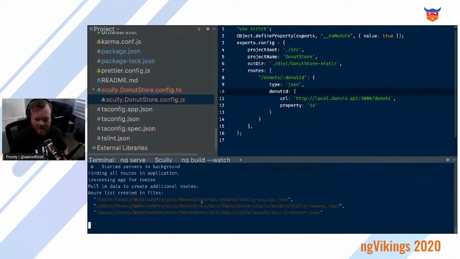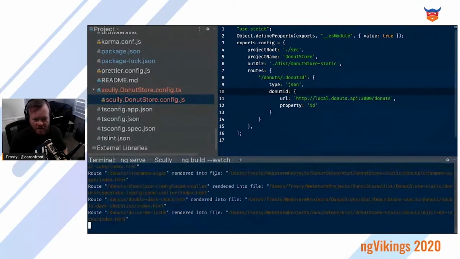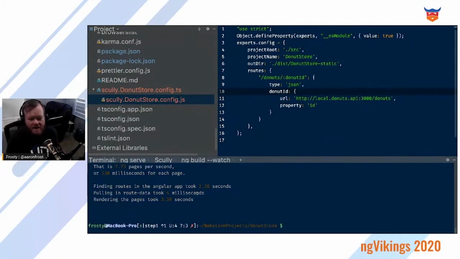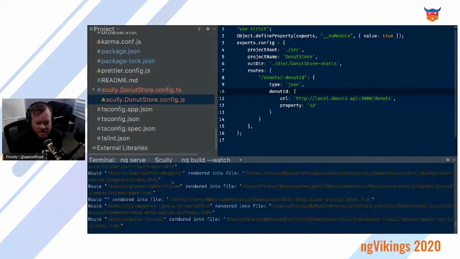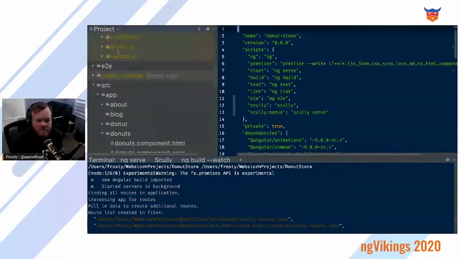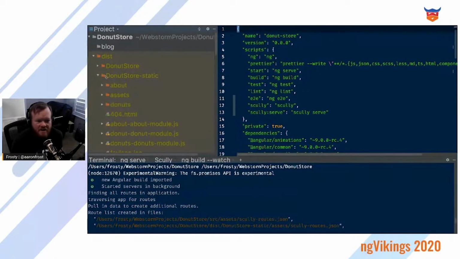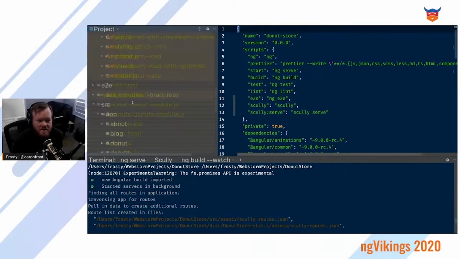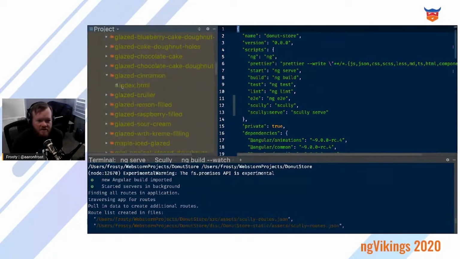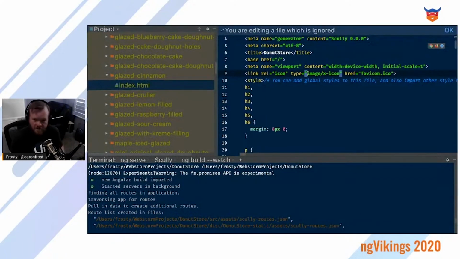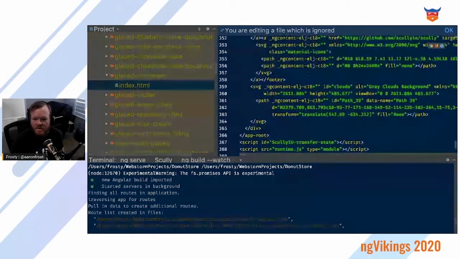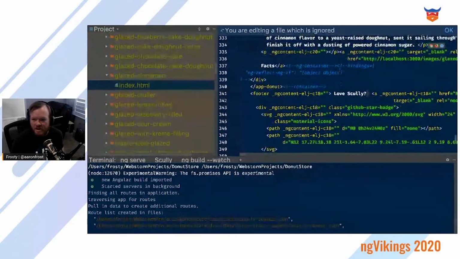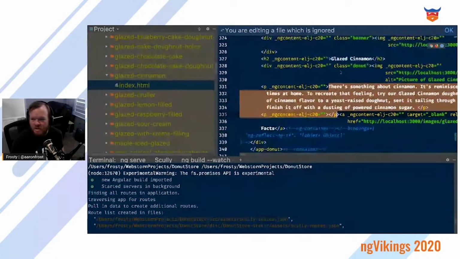All right, so now it's going to render a lot more than just the home page. It's actually taking some time to render every donut details page for the entire app. So now, if we come over to our donut static directory, we have this donuts folder, and there's quite a few. Let's go ahead and delete that one. That was just a result. So we have all these donuts that were from the home page, and if we look at them, they're all pre-rendered. If we scroll to the bottom, you can see there's quite a bit of information in here about the donut itself, including its title.